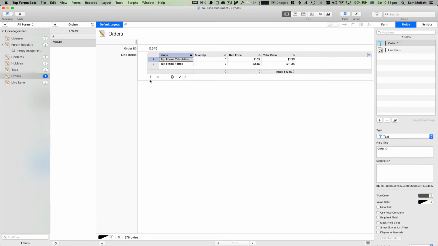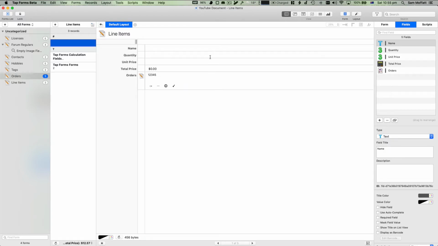And this is again a really powerful thing, because you can have a cut down list of fields here, and then you can use this little plus with an arrow button to go in and create a little bit more detailed things. We'll call this tap forms script field. One of those, they're actually expensive. They can be $12.34.